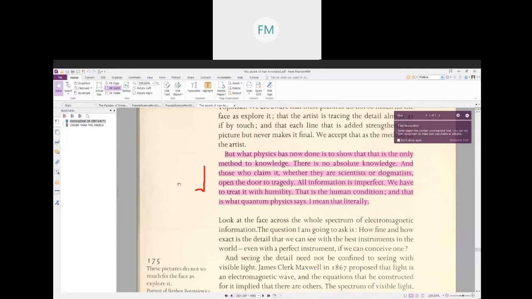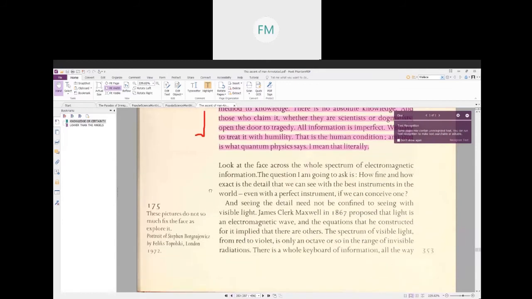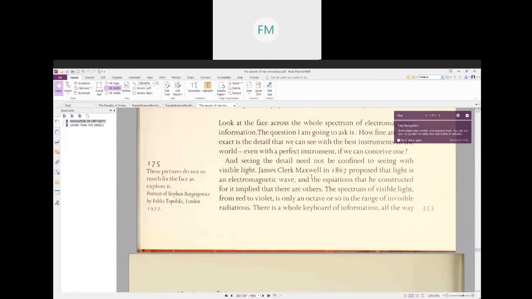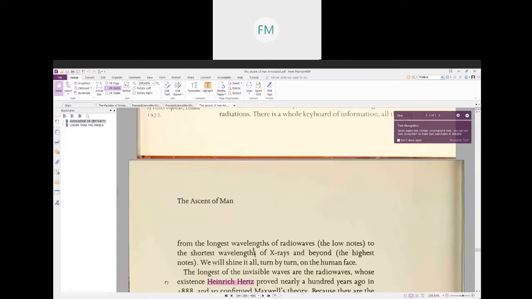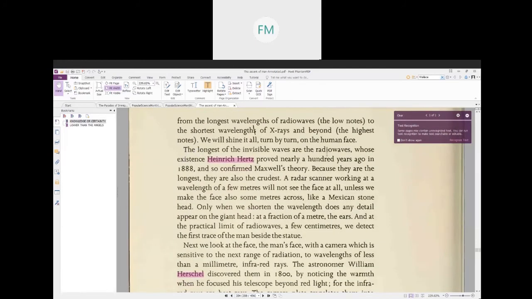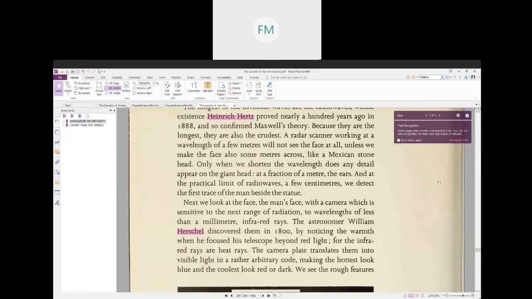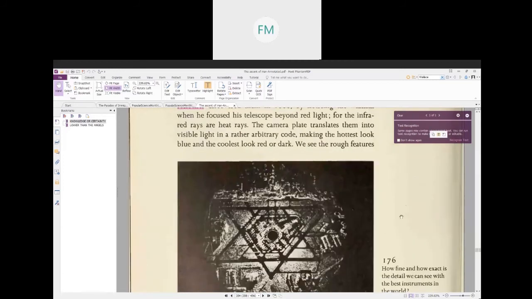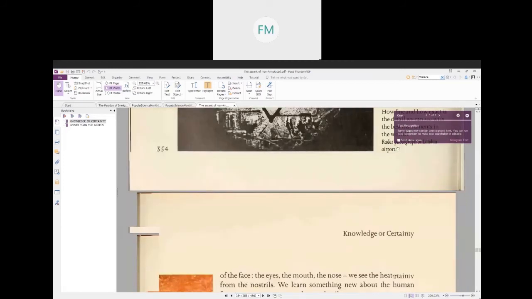Here you can see I put a red check next to that paragraph to further help it stand out. Anytime an author goes out of his way to mention someone, if you don't know who that person is, it's time for you to find out. Henrik Heinz was particularly important. William Heschel, important to his argument.